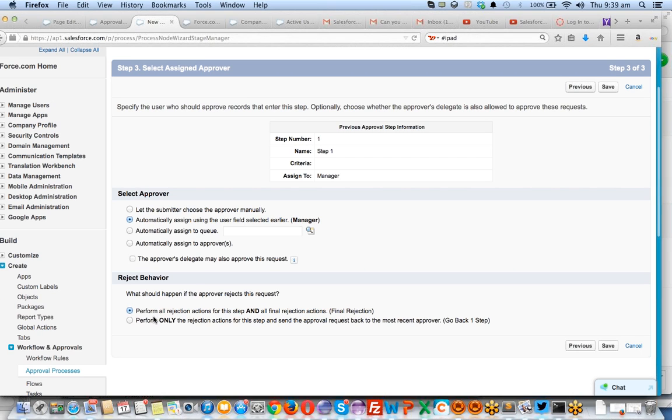So I'm setting the same thing: automatically assign user, and the manager field. So here is the rejection behavior.